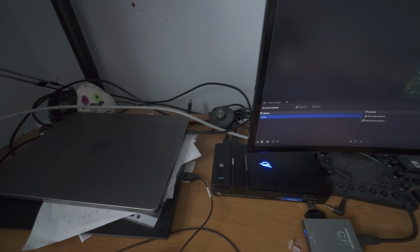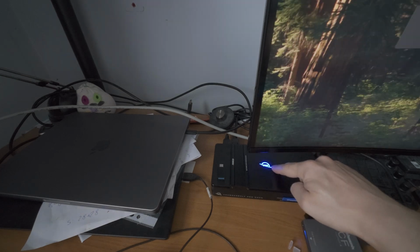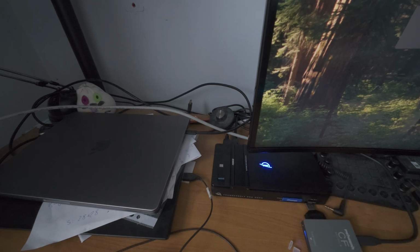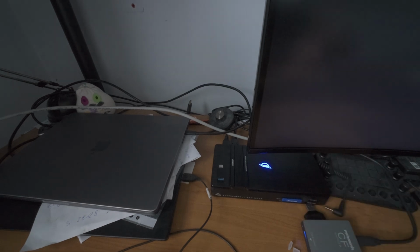So that's the one quirk. And then what are the other quirks? The other quirks, I'm not sure they are related to the docking station. If this is blue, that means the docking station is on. So I can put my Mac to sleep. I have a shortcut on my keyboard. So I put my Mac to sleep, and it hasn't gone to sleep yet. Actually it went to sleep and then turned on, but now the monitor is off. The second monitor is off too.